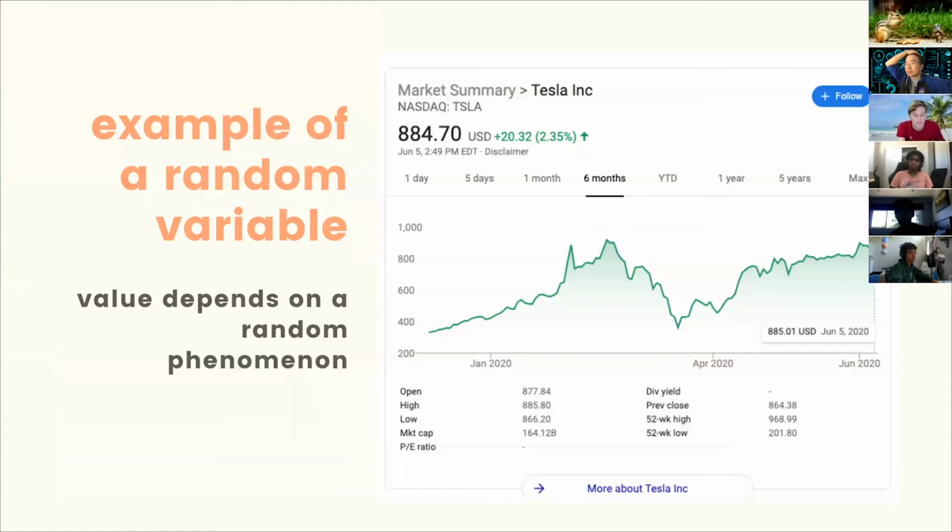Now, an example of a random variable. You guys heard about this company called Tesla? They make pretty cool products, electric vehicles, right? And you can see the stock goes up and down. Yes, it has a certain value, but for the next day, what's the value for Tesla? We don't know that. It could be $1,000. I think right now it's $1,500 or something like that. That's kind of crazy, because we made these slides like a year ago, in the summer, and oh my gosh, it grew so much.